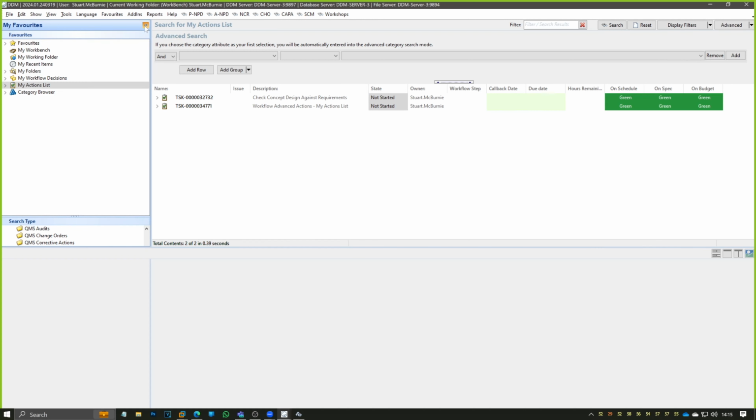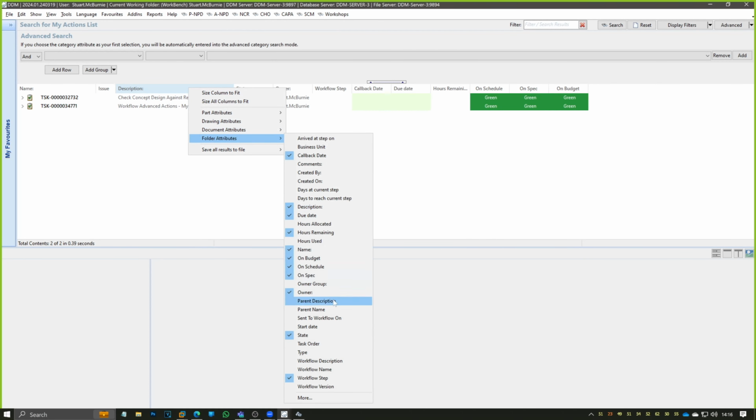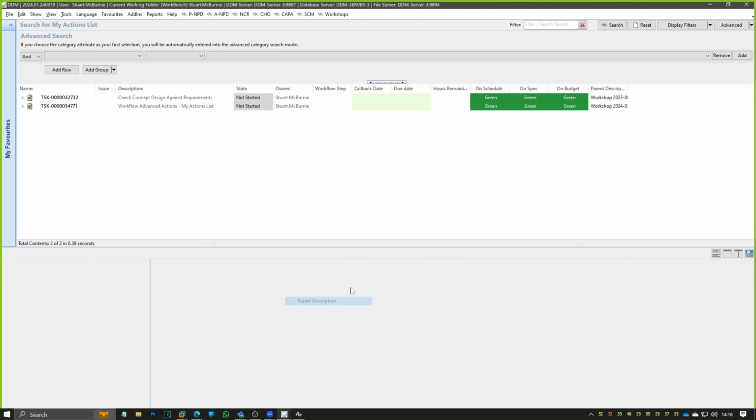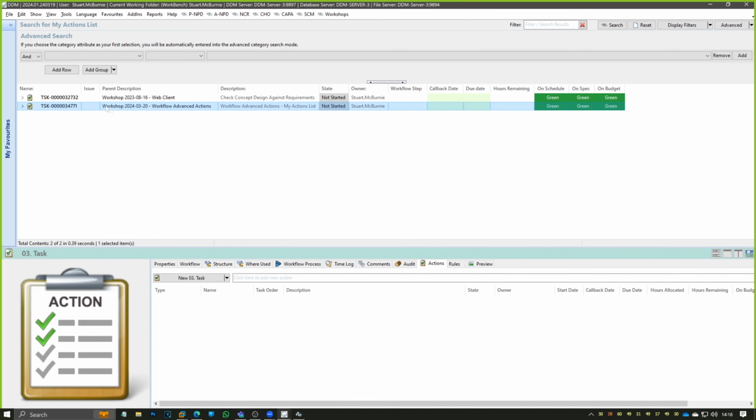Another thing that you can do with your action list, I'm just going to minimize the left-hand panel, is against the folder attributes, there is an option to display the parent folder or the parent name. If I switch the parent description on here, I can see that this task here is a task for that particular project.